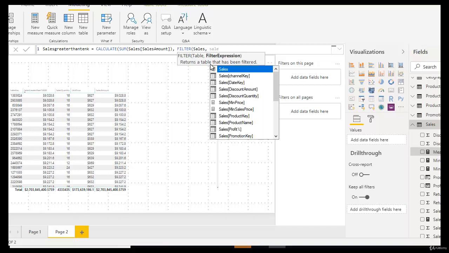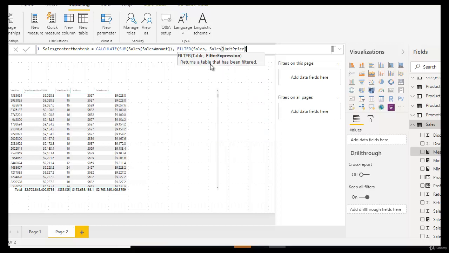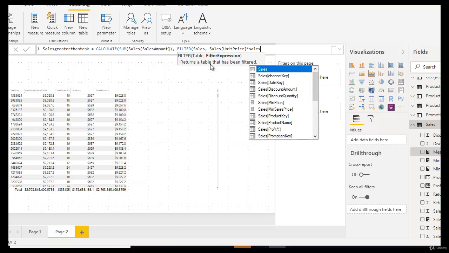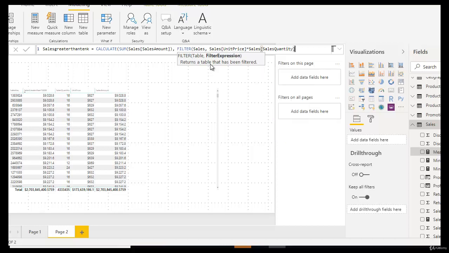sales unit price multiplied by sales quantity, and this should be greater than 10,000. So this is our evaluation expression.